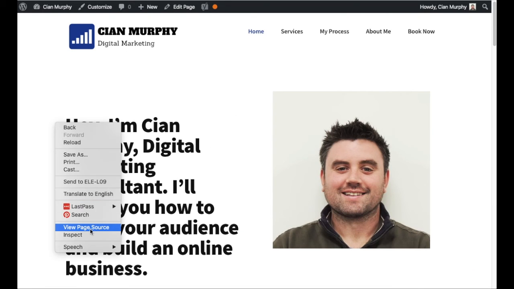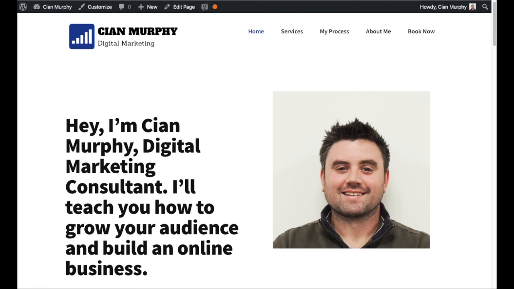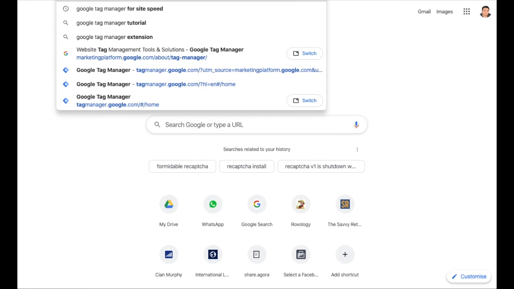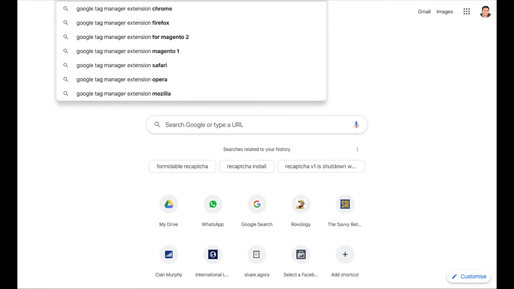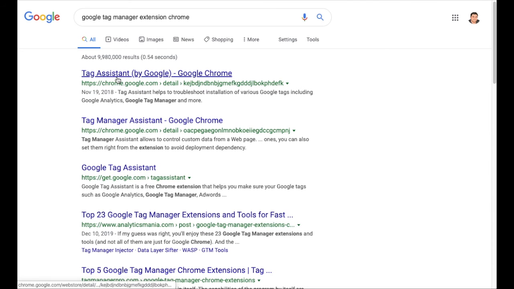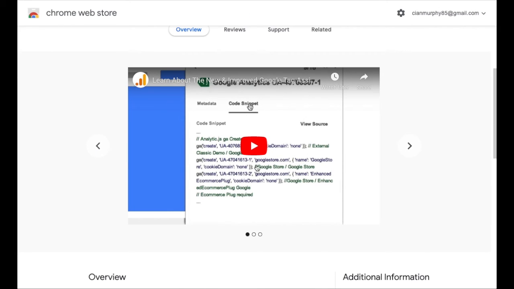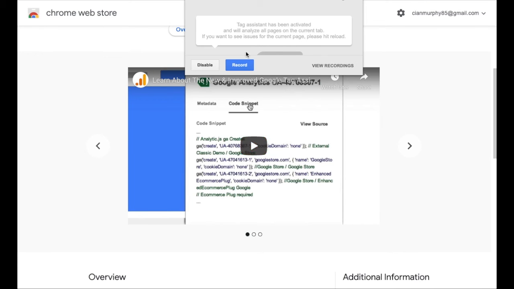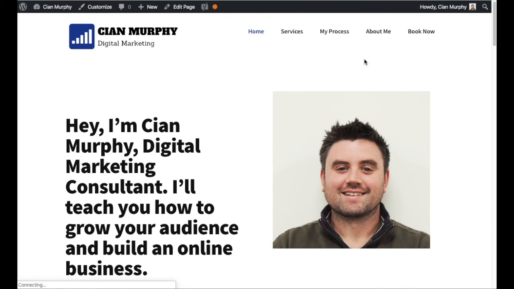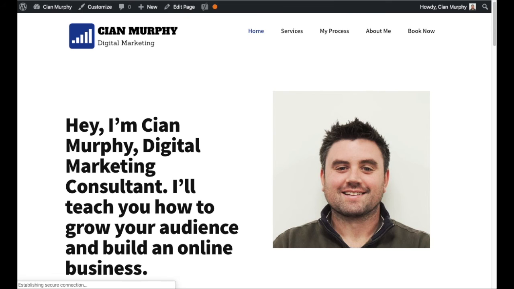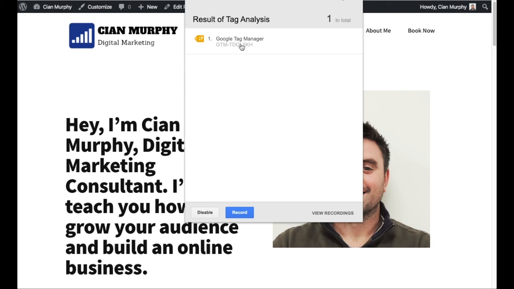And if we want to see if this is working properly, I can download an extension, I think it's a Google Tag Manager extension for Chrome. I really like it. It's called the Tag Assistant by Google. It's a really cool extension, and you can watch this little video. It gives you an idea of how you can check the code is working, but I have my one up here. I'm going to enable it, and I'm going to refresh the page. Now you have to enable it on the page you want to load, and when I enable it again, it'll come back and it'll say, what's wrong?